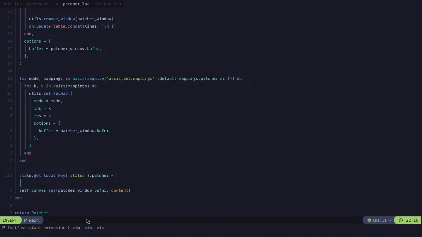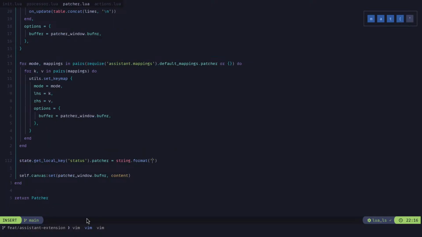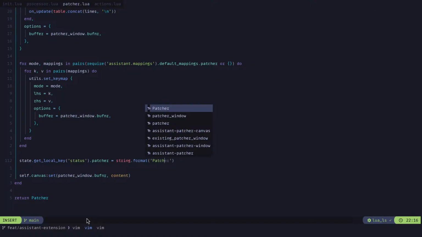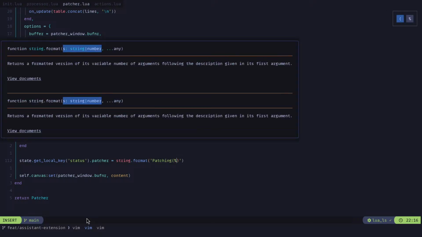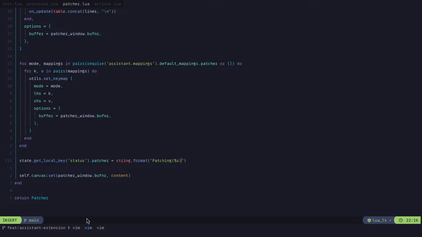patcher, string dot format. Patching %s %s.